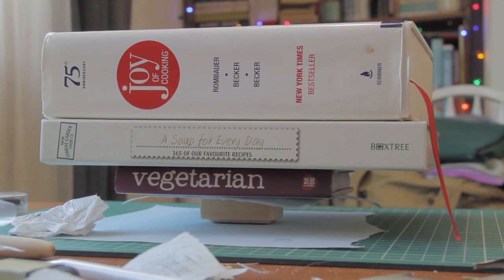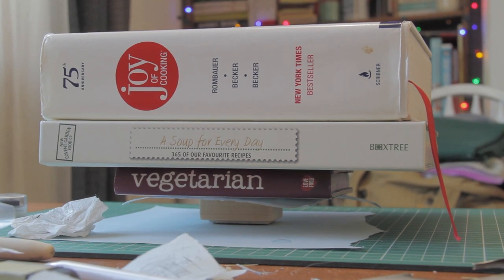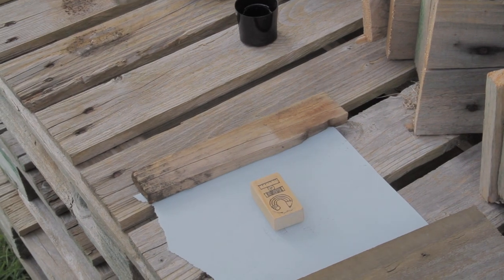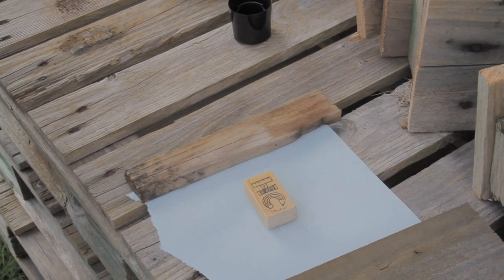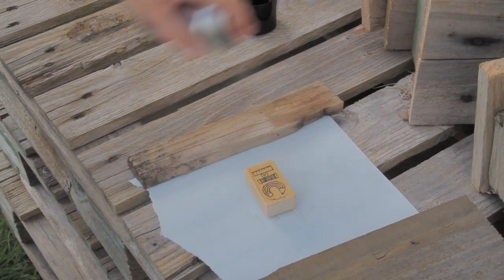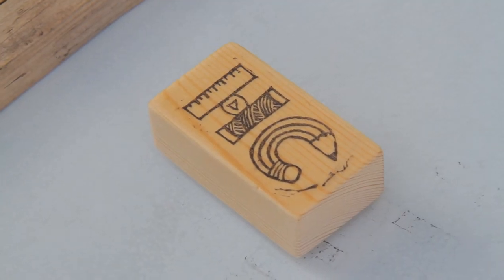We let it rest under some books to make sure it was nicely adhered everywhere. Then it was varnish time. We went outside for this to minimize the fumes. And it's done!